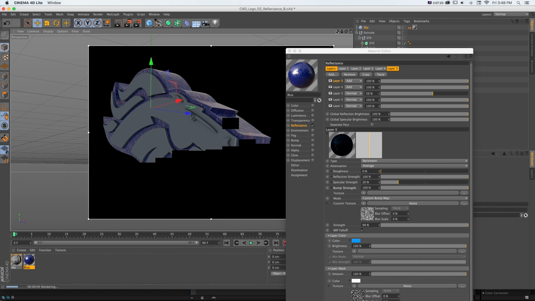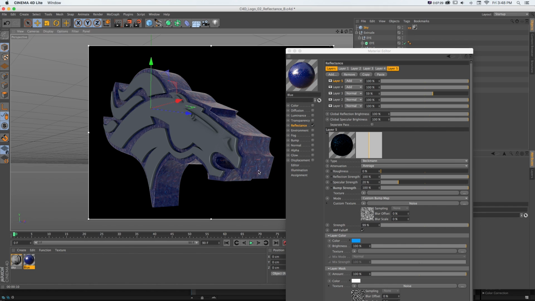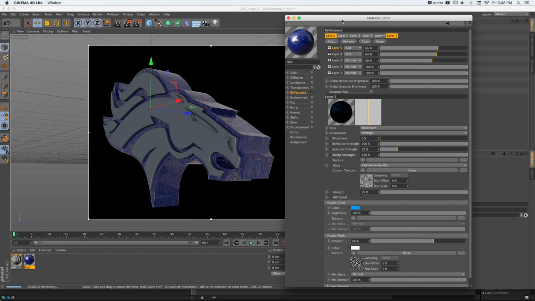So you can see even as it renders, we're getting a lot of variation to detail, and this is kind of going overboard, but you can kind of see the little details in there, and we could just change the blending modes and the strength of these layers down if we want, and really add a lot of detail, all just in the Reflectance tab. And then if we wanted to use some of the legacy settings, we could do that too.